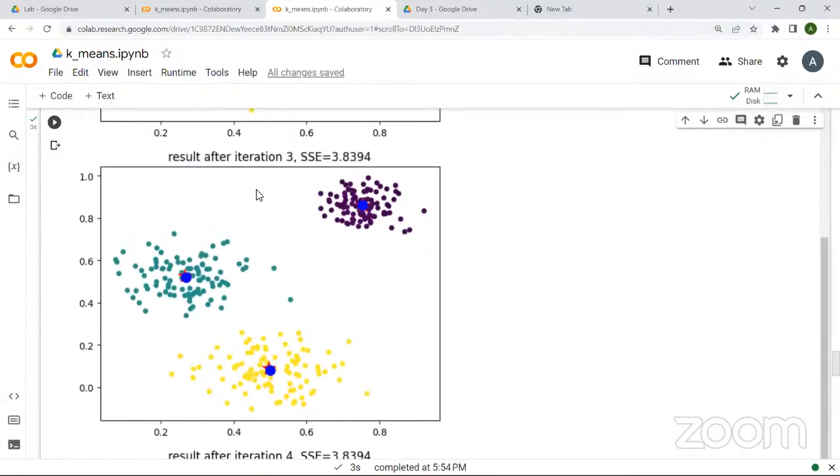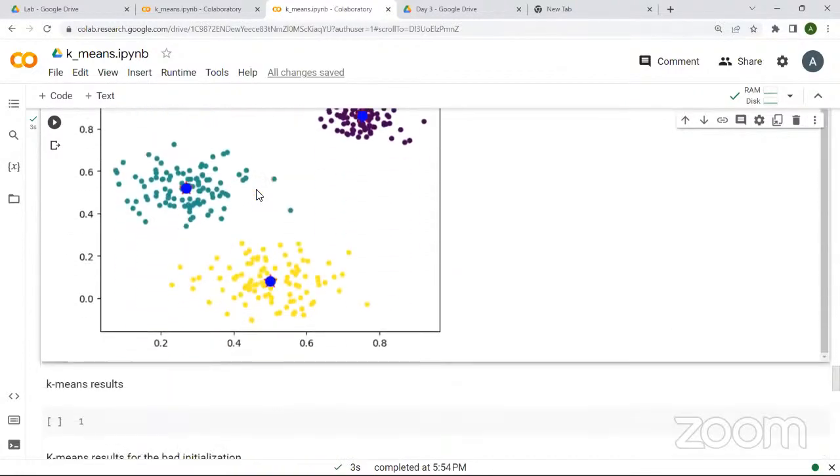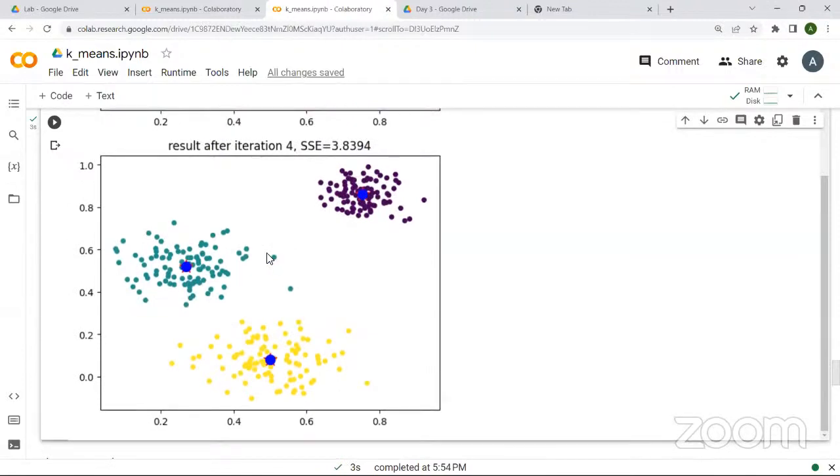So here you can see that in each iteration we got better clusters, and we perform this iteration until the maximum number of iterations, or until we get the same consecutive centroids in each iteration. So at iteration 4 we can see that the centroid is not shifting, it is the same, so it got terminated, and at iteration 4 we got the final clusters.